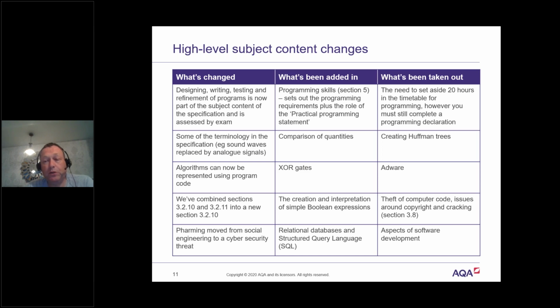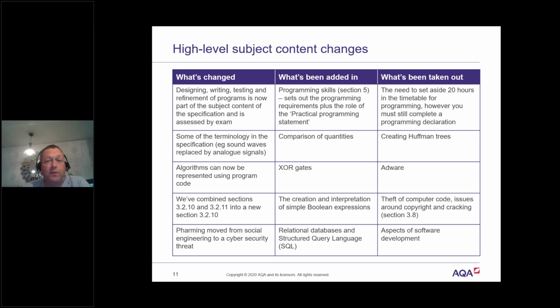So your programming could be done as homework tasks, it could be done as extracurricular tasks, whatever that may be. So in effect, you've gained a fair chunk of time from this change to the practical programming project. We've taken out creating Huffman trees. That was in response to a lot of the teachers who said they just didn't like it. The students were finding it really tricky. We've taken out adware. We've taken out the theft of computer code, copyright and hacking from the legal and ethical section. And we've also removed the aspects of software development.